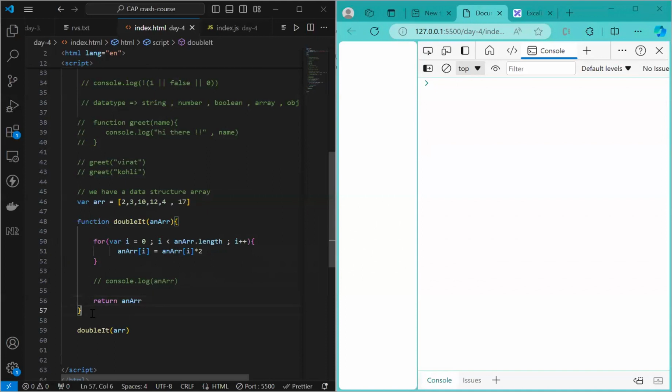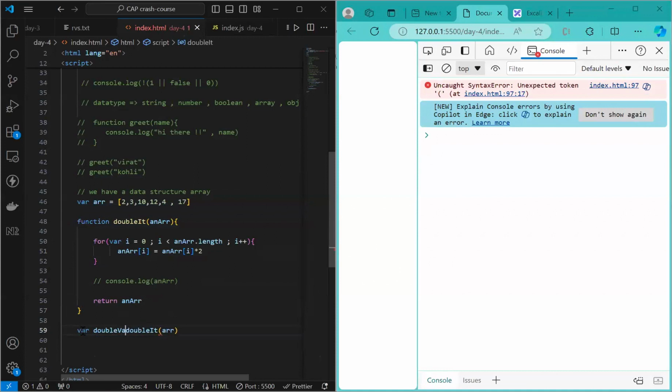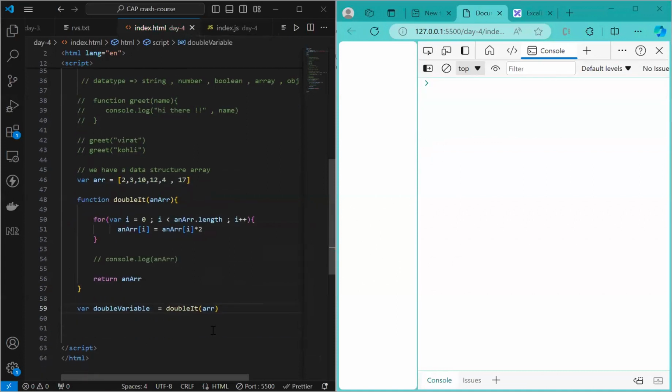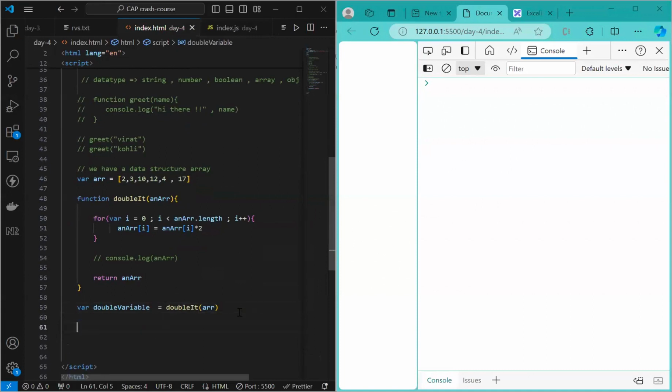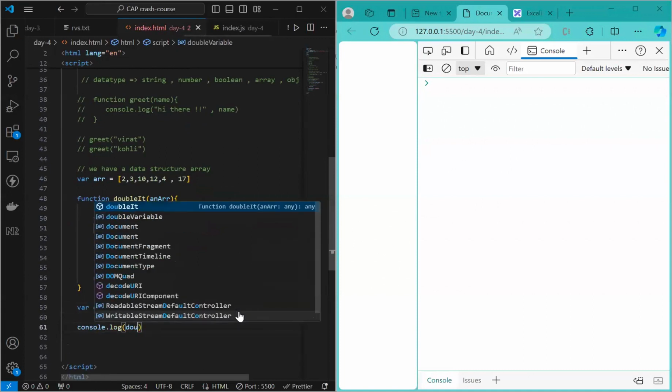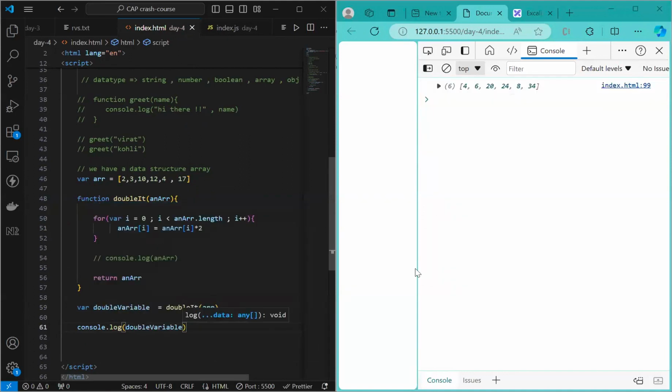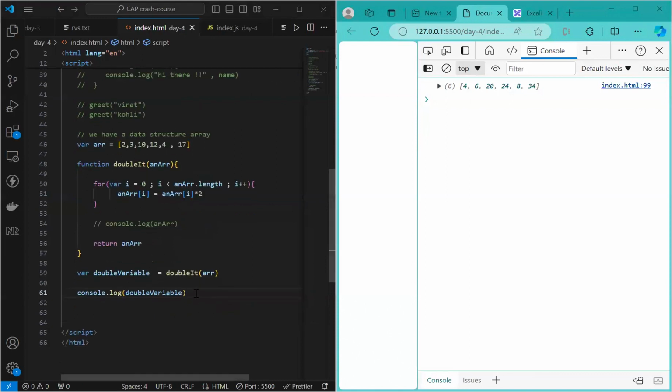तो अभी क्या होगा? Now this function, ये जो function call है ना, this can be used as a variable, right? So what I'll do is I'll store it in here. Let's say double variable. इसको मैं ये बोलूँ, and I'm storing it in. Right now I can actually use this. So if I go and do a console.log of double variable, you guys will see we're still getting that array, right? It's getting doubled, but now we can even loop over it.